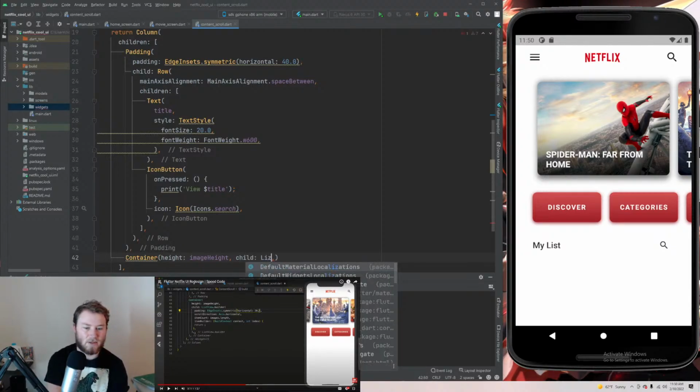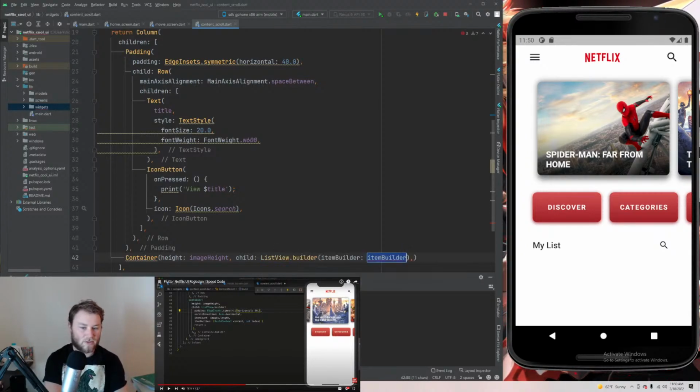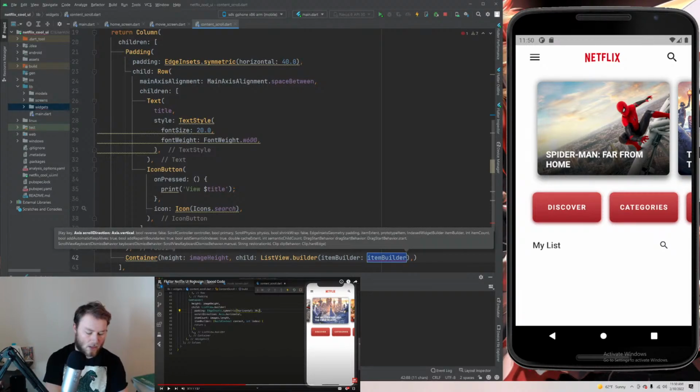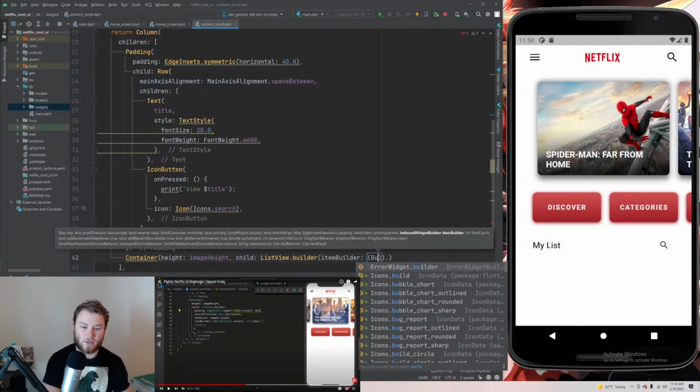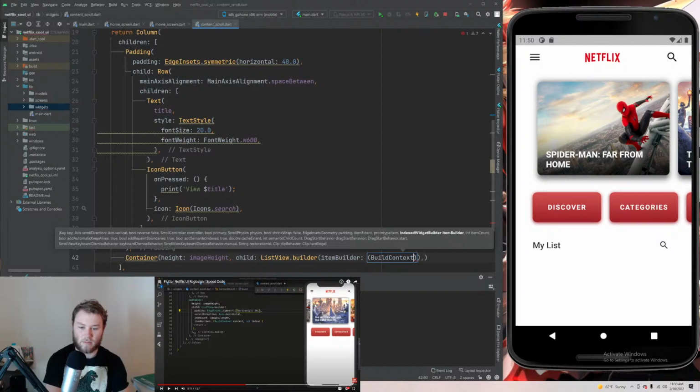Child is going to be a list view. You're going to get really familiar with list views by the end of this because list views are pretty much used for anything that's scrollable. And the builder is going to have build, and it's going to have an index.